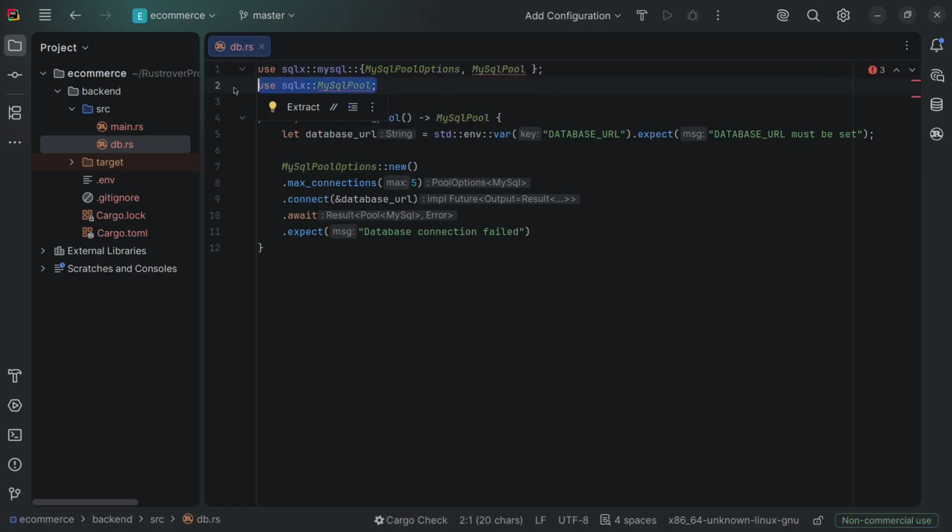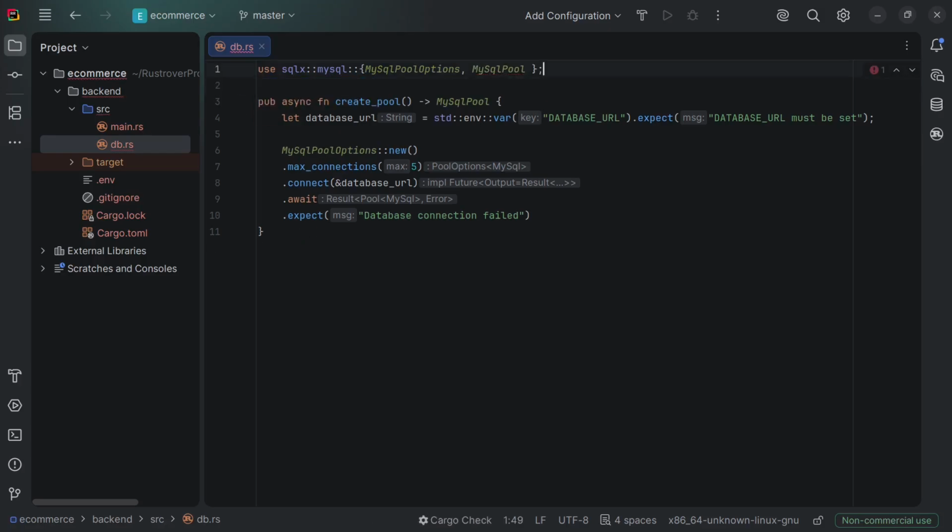So now I will get rid of this. All right. So now we have created the connection pool. So we can now easily use this db file to connect to the database immediately.